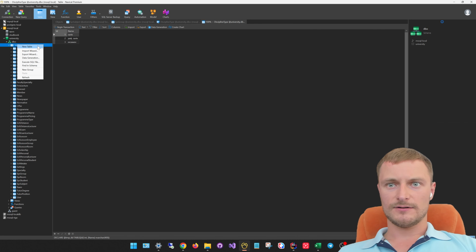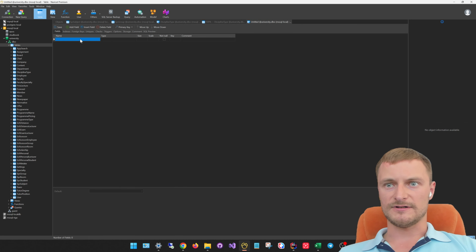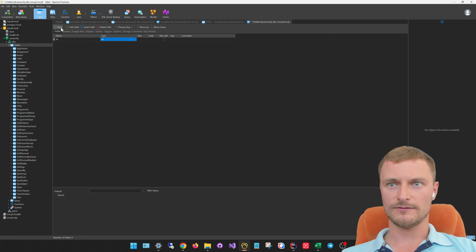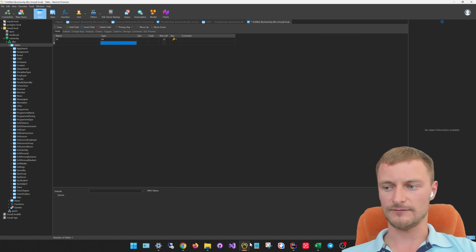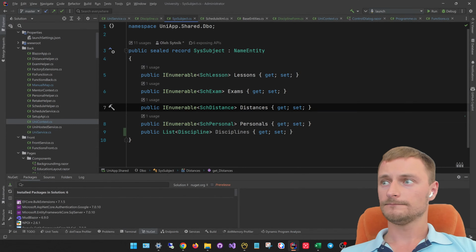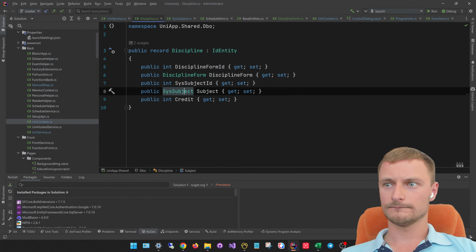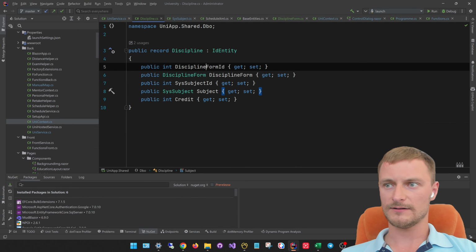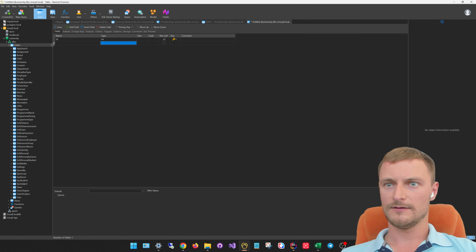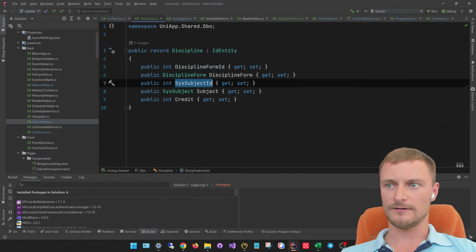And next, let's create the discipline table. So it will have the ID of the integer. Next, it will not have the name, so it will have the ID. Next, it's going to have discipline form ID, which is also an integer.